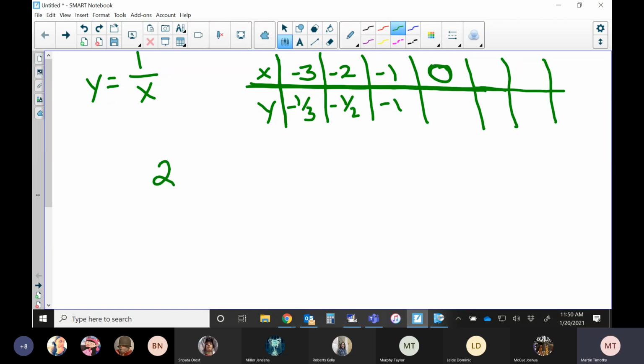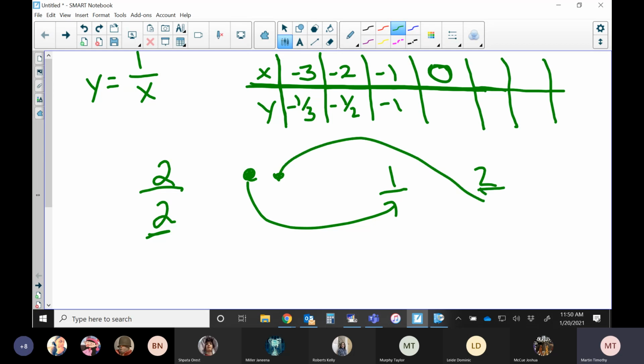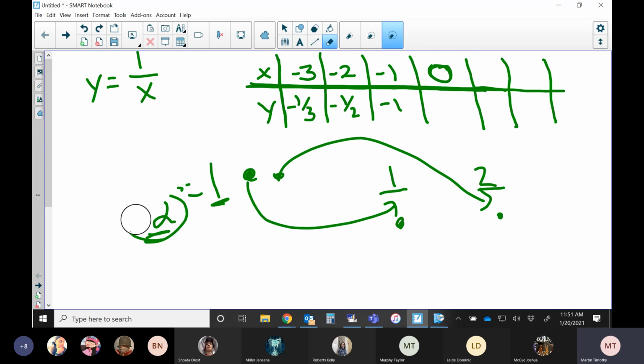If I say 2 divided by 2, that really means I have two things. We'll just represent them as dots. And what happens is they want me to make groups of 2. So this is group 1, this is group 2, and I say, okay, dot, you go here, and you go here. Now how many is in each group? Your answer is 1, right? If I have two things, I make two groups, one thing is in each group. That's what division really is.